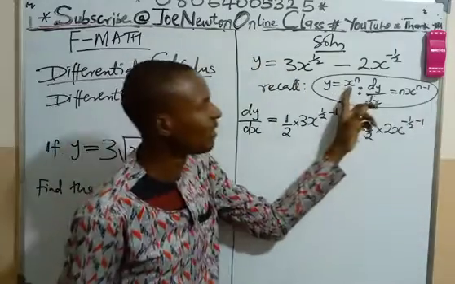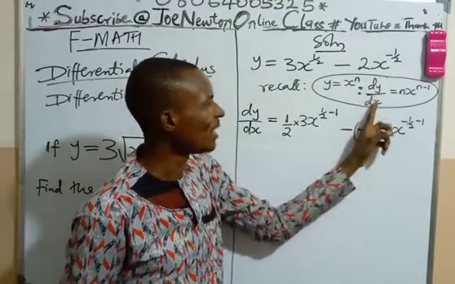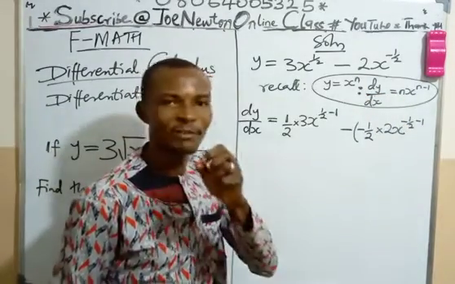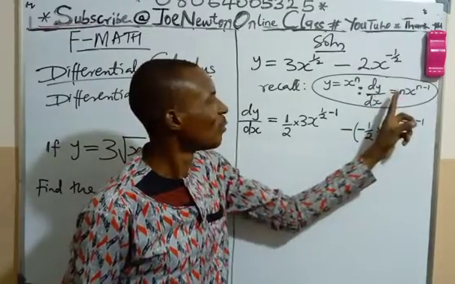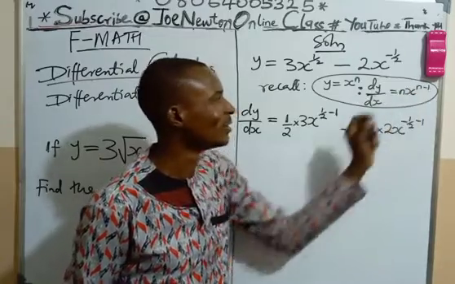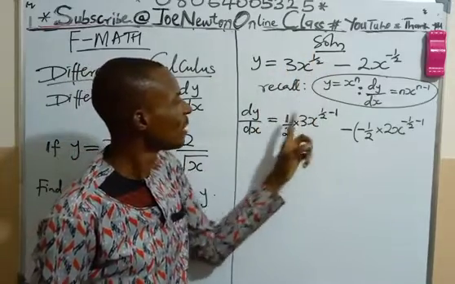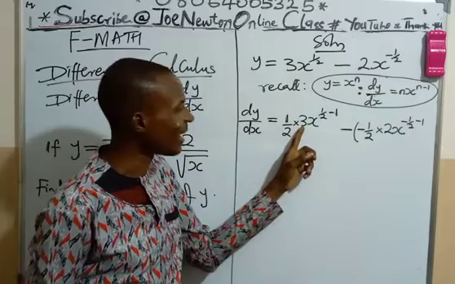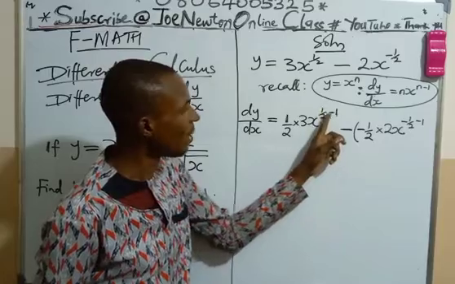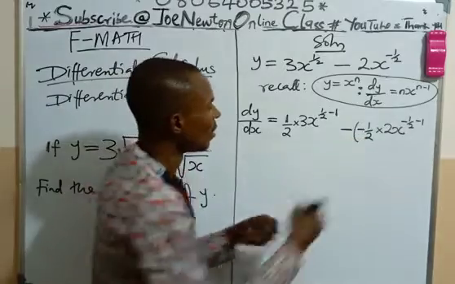So we are just applying this basic rule of differentiation, that if you have y equals x raised to the power n, our dy/dx will now be n, the power, multiplied. That is the simple rule of differentiation, the basic rule, which you can say is the formula. Therefore, the power here, n, times x raised to the power n minus 1. So this is what we are applying here. So we have 3x raised to the power 1 over 2. It will become 1 over 2 will come here, 1 over 2 times 3x raised to the power 1 over 2 minus 1. The same thing we did here. Then minus, the minus we have here.